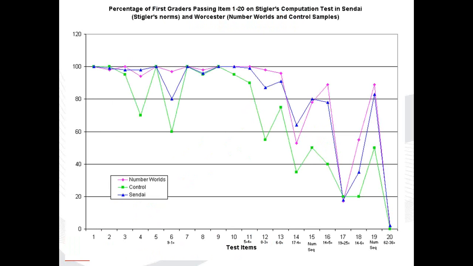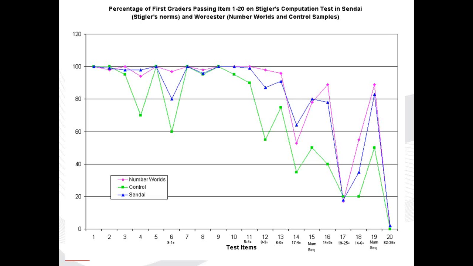So the question I asked: this is wonderful that we can teach conceptual knowledge of number, but will Number Worlds students be able to do the computation tests that are so important on all the year-end testing that all of your teachers are required to do? In order to find a really powerful test, I used the test that Stigler and Stevenson used in all their international comparisons that they've conducted now for close to 20 years in Japan, China, Singapore, and Taiwan.